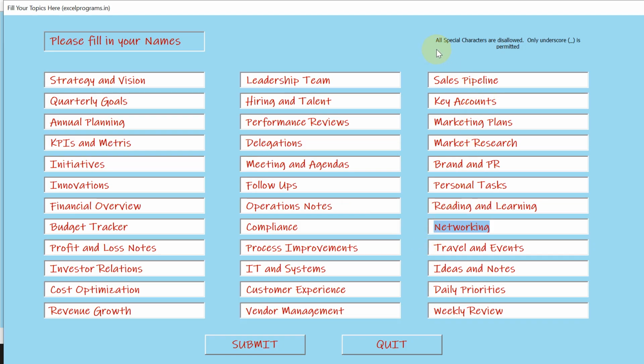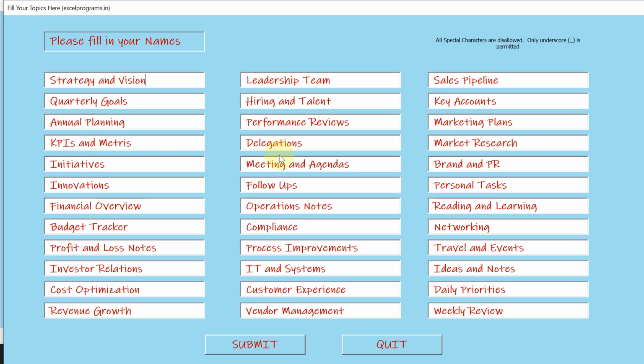So I said here all special characters are disallowed. Only underscore is permitted. You know that the sheet names in Excel do not accept a slash. Suppose I'm trying to put a slash here, it will not accept. I'm trying to put a star mark, it will not accept.